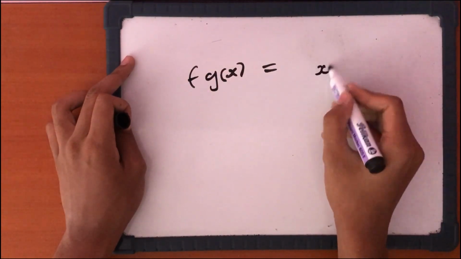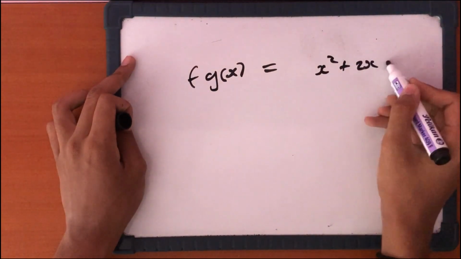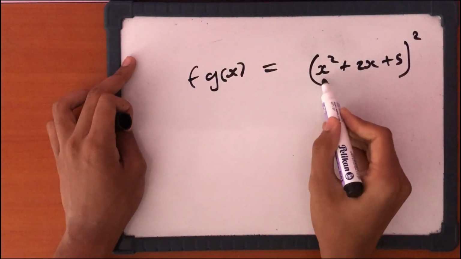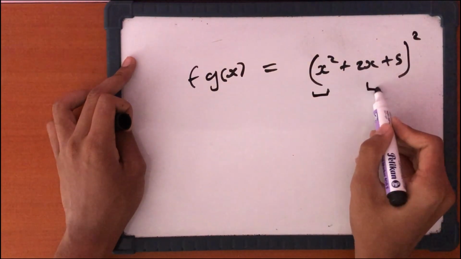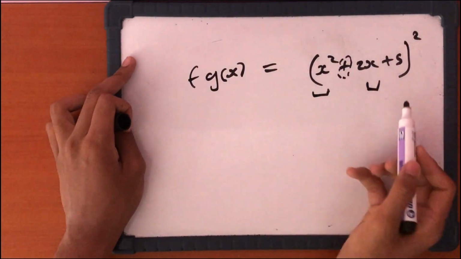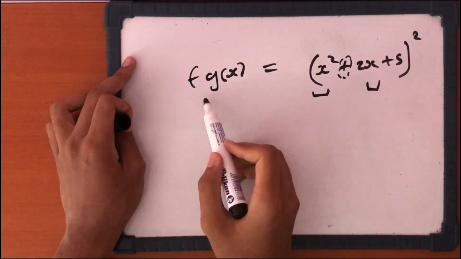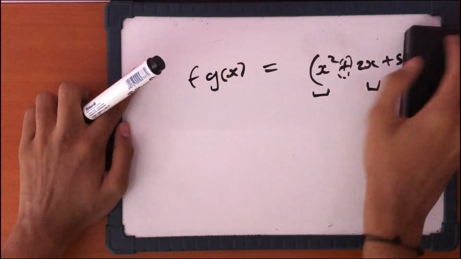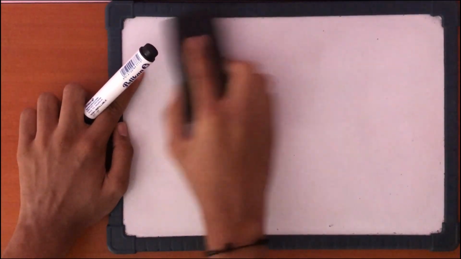Let's say x squared plus 2x plus 5, all raised to 2. In this case, we see this letter x and this letter x, but they're separated by plus. So they're not multiplying. So this is a chain rule application. But when you have a product rule, so when two functions are multiplying, you'll clearly see a function in terms of x is multiplying with another function in terms of x.